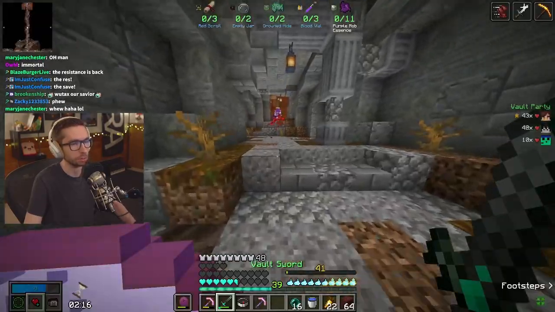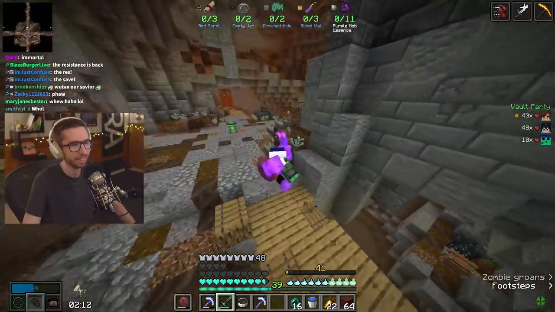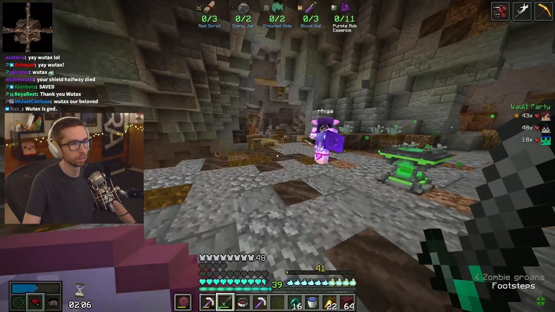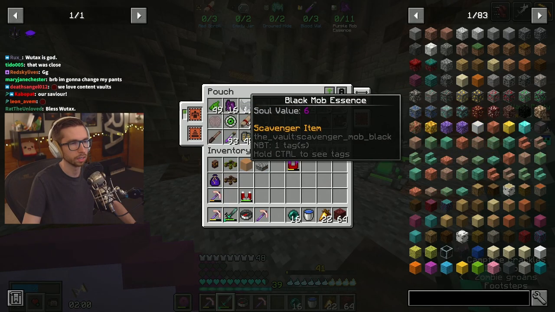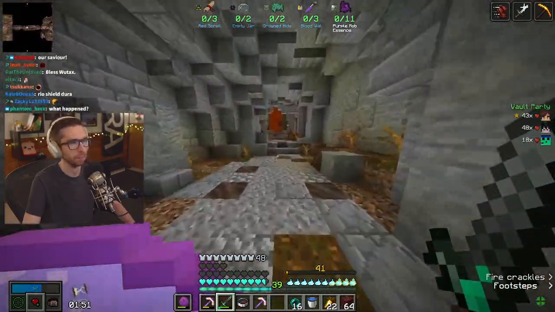Wait, no. How many keywords do you have? I want to complete this vault. I'm not done. I have 7 more lemons. This is all right. What do you need? I'll hand you off what you need, though. I need 1 sack, 9 black mob, 2 red scroll. Wait, but don't you need that? Oh my God, it's fine. Thank you. And there's the black mob essence. You ate lemons for me to survive. Be on your way, I'm king.